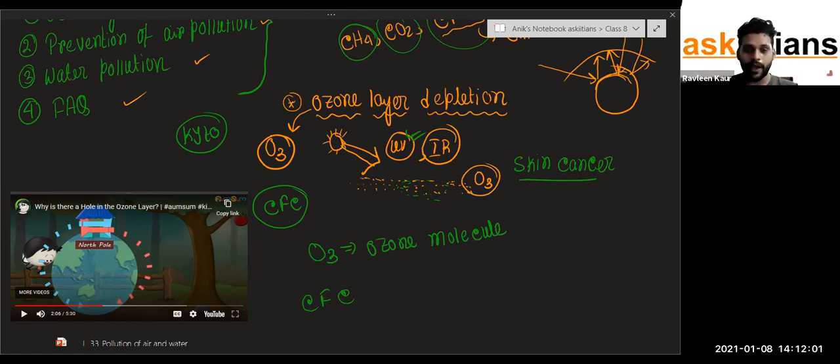Now after that, we had a video where we have seen the same things, like how CFC is coming and destroying the ozone. But right now, because of this Kyoto protocol, which was made for both the greenhouse effect and the ozone layer depletion, the ozone layer is getting better and better. Okay, so this was all about it.